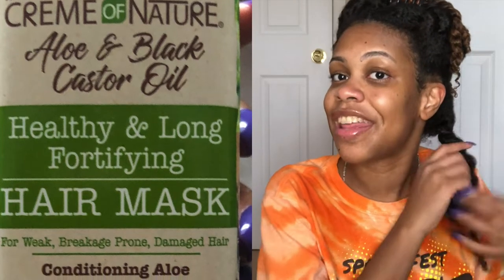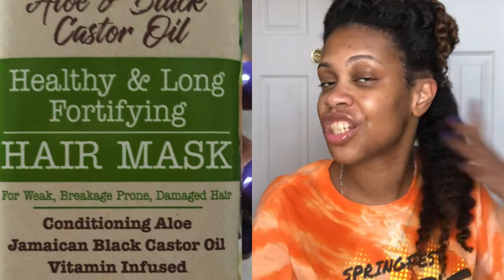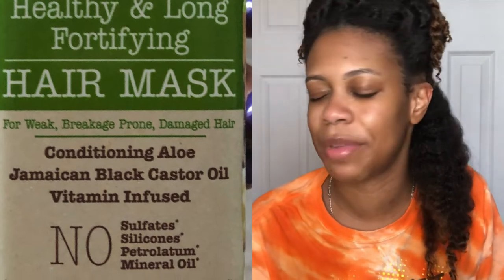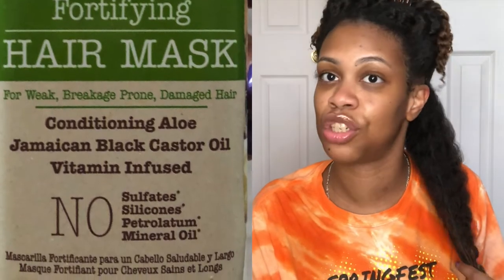I'm a fan. That hair mask is thick and moisturizing. I just rinsed it out of my hair and I was able to detangle with that conditioner. I mean that hair mask, because they did not send a conditioner with that line. All right, first things first, my handy dandy spray bottle of water. I always like to go in with my products on wet hair.